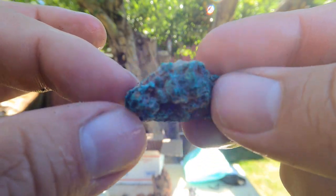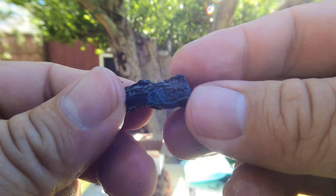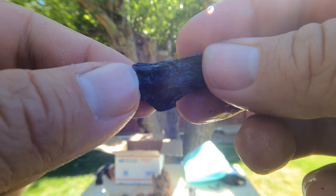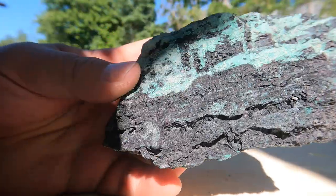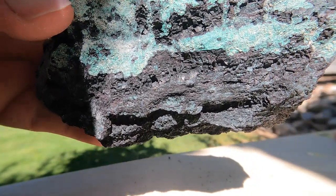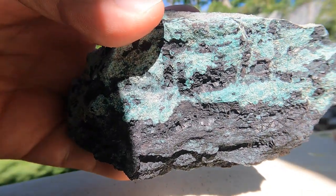It looks like we're going to end with some more copper ores. So once again we've got this lovely malachite — this one has a lot of malachite on it. Really cool, definitely came from an old mine. And then this one has a little bit of blue on it, which is the copper ore called azurite. After closer inspection, the black is actually — it looks like coal. So there might be a little layer of coal, which is strange to have right up against a sandstone. Maybe it was an old tree or something that got trapped — some carbon of some kind. But it looks like coal when you look at it closely.